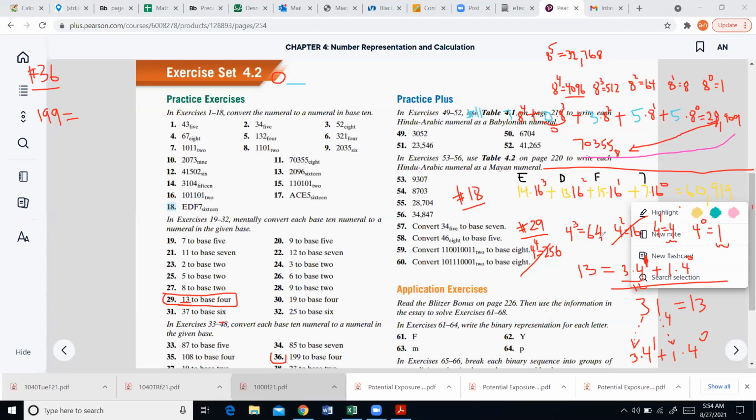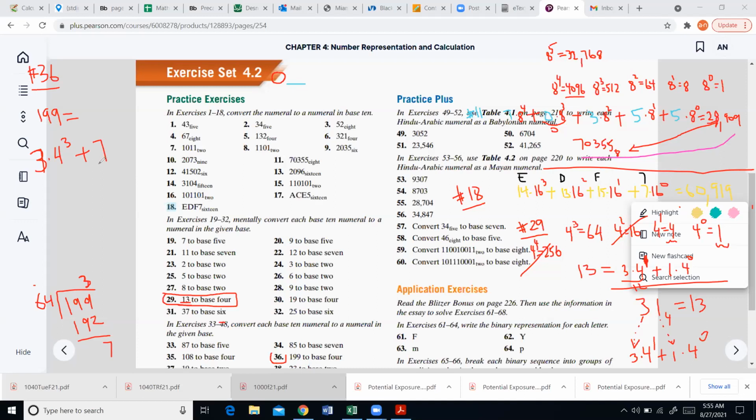So I just need to see how many 64s will fit into 199. In the book, they say just divide 64 into 199 and see how many times it fits there. 6 times 3 is 18, so I think 3 times. Let's check it out. 4 times 3 is 12, so I carry 1. And then 18 and 1 is 19. Good. So 7 remains. So it's 4 to the power of 3, 3 times. The quotient is 3, and 7 is still a remainder.